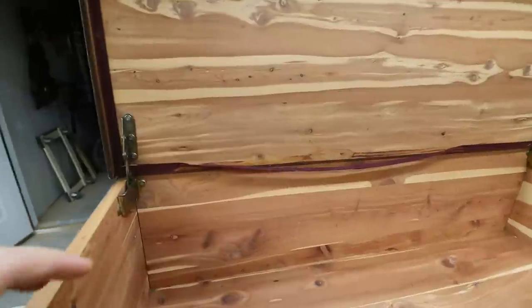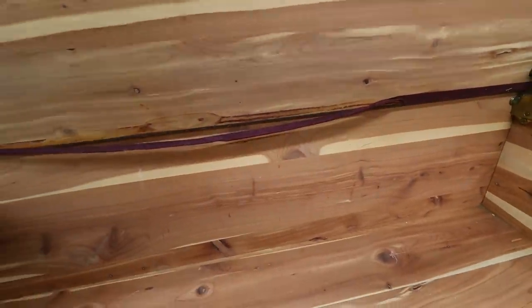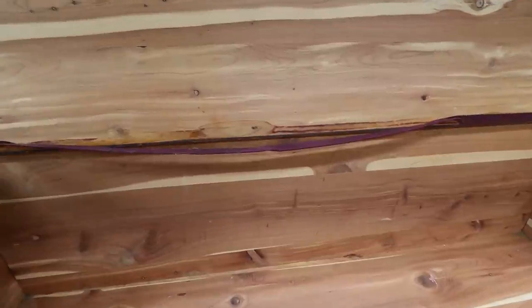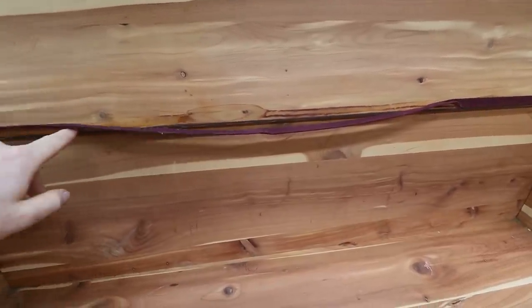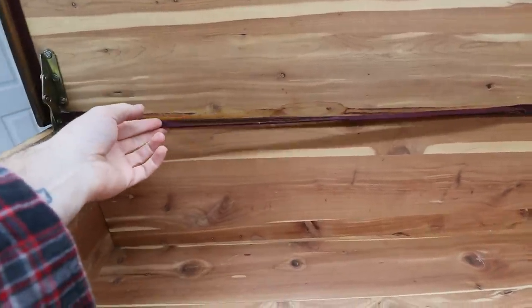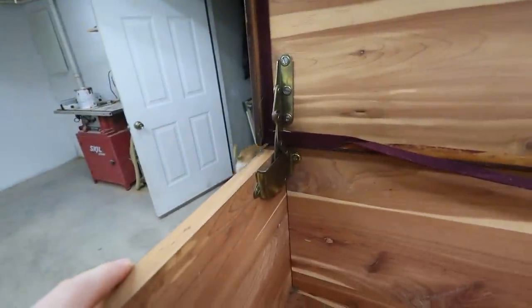So then that inside there, looks like this is bowed down a little, because when you put that down, that scrapes. So we'll just clean that up. Maybe we'll just do a quick chamfer along that edge, just keep that from rubbing. Pull that off there. We'll re-glue it. Just maybe clean up that hardware just a little.